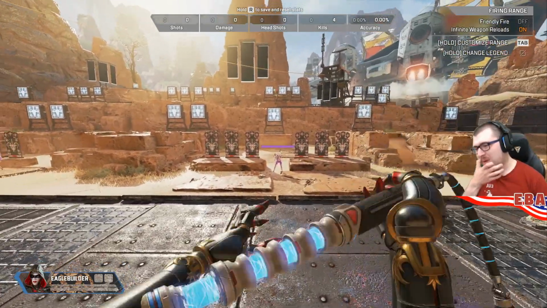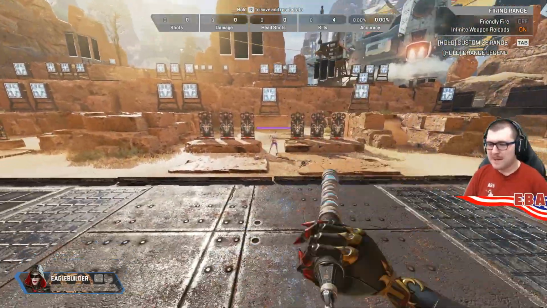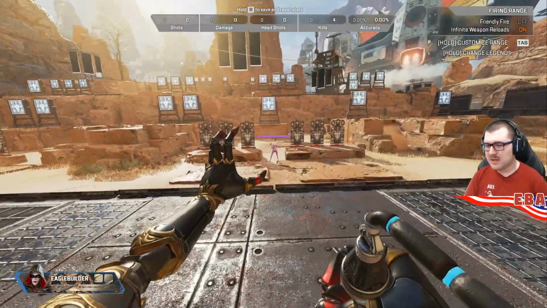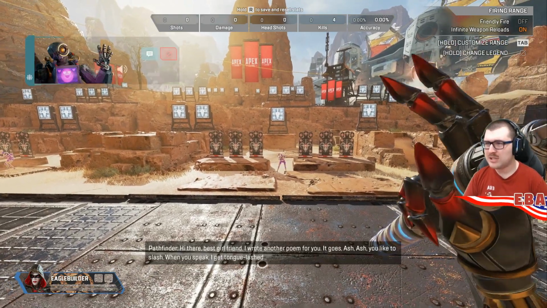Alright, again, I want to see this other rat animation, but hey, we got three different calls from Pathfinder. That's really cool that it could be a different voice line from Pathfinder for those. I'm just thinking, are there any other animations where it has another Legends voice?